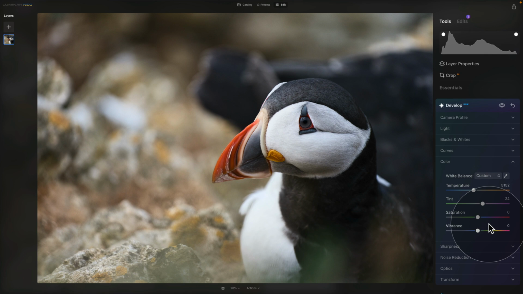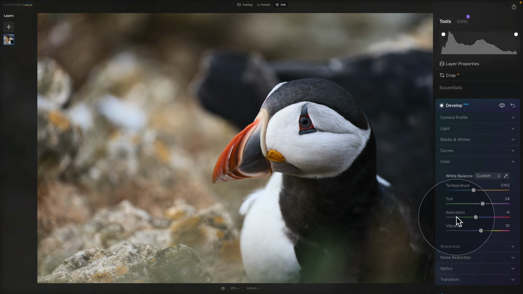The final two sliders here in the color section are the saturation and vibrance, and depending on the effect you're looking for, you can push them up or down. Generally, where I'm looking for a more natural result, I like to bring the saturation down to maybe -5 or -10. So let's say for this image to somewhere around -5, -6. And then bring the vibrance up. So I just bring the vibrance to something like +10.